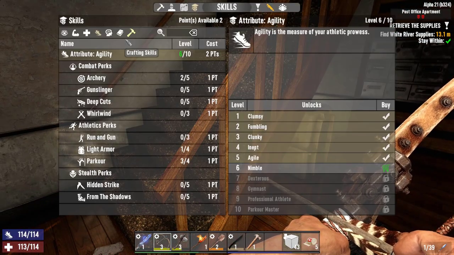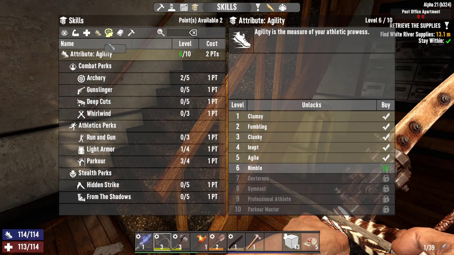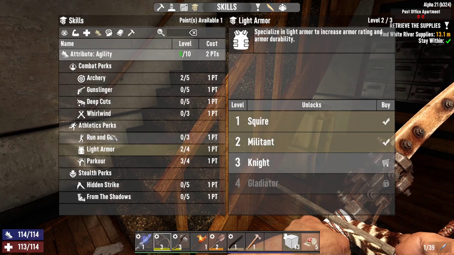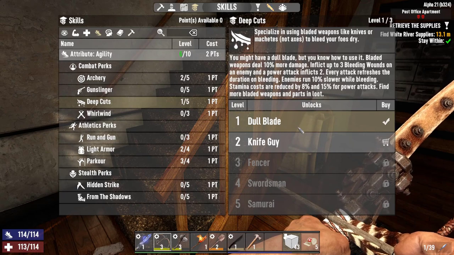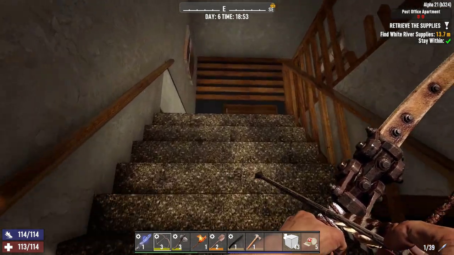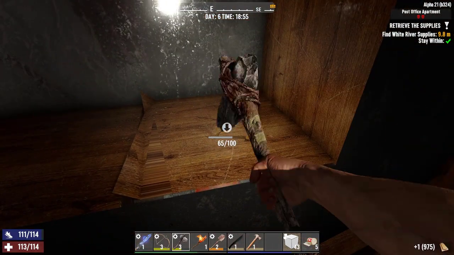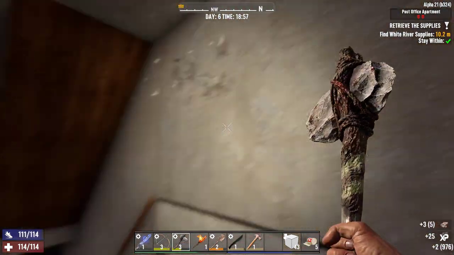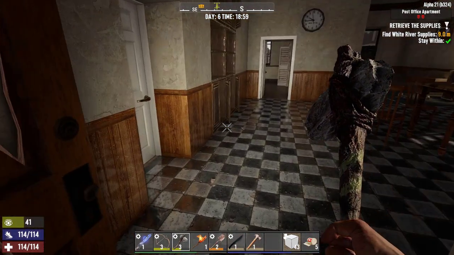Well, let's put a point into either of each of those. I don't use a knife all that much, but I do want to get better quality knives, and I want the machete eventually because it's such a good weapon and effectively one shots most zombies and has a high chance of crippling them, decapitating them, sorry.